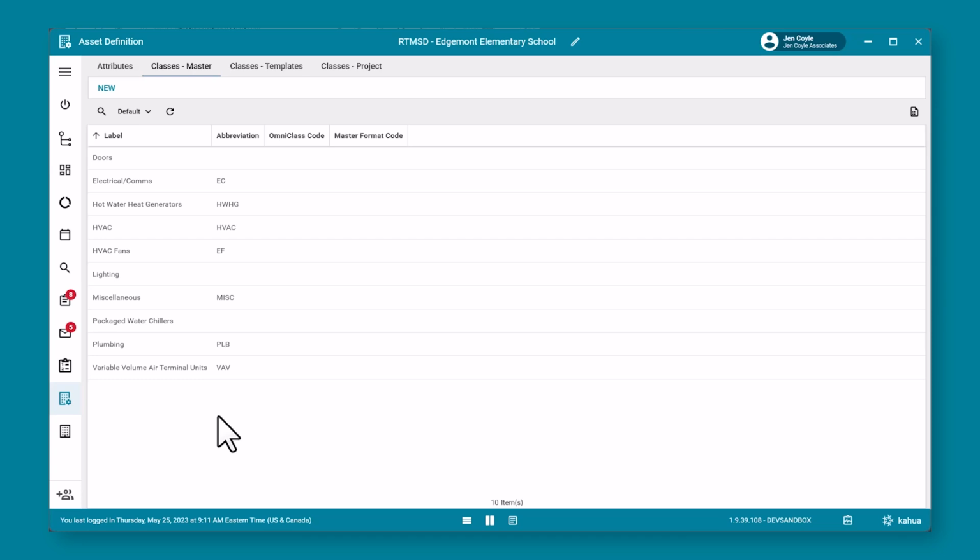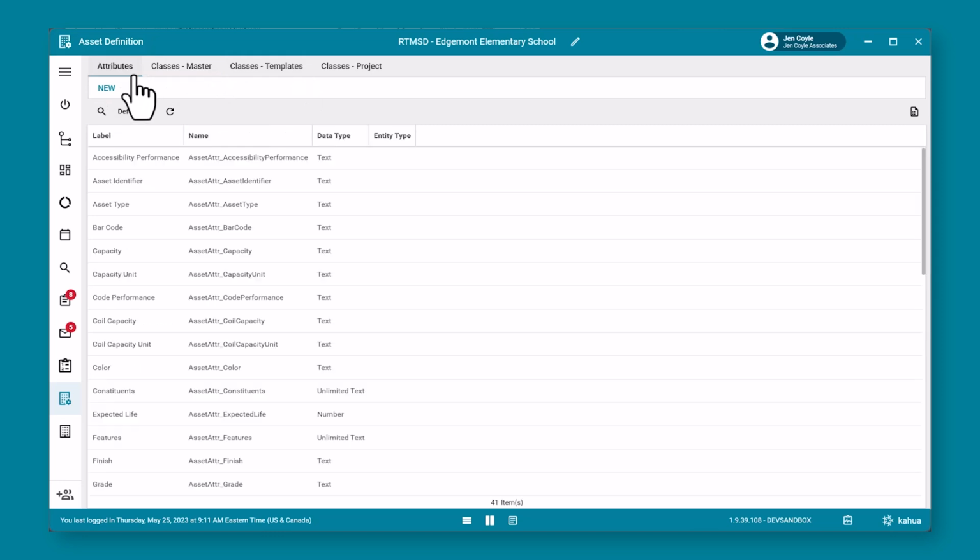Our Asset Definition application leverages Kahua and key pieces of data to make sure that an owner has all the information needed from their vendors, and through the project management process, to close out the project effectively with the asset data necessary. Navigating the Asset Definition tool is simple with guiding tabs at the top. The first tab, Attributes, helps the team to establish all important attributes that need to be collected across all assets and normalize them. For example, items like a barcode then remain and are tracked as a barcode across any asset or step of the project.